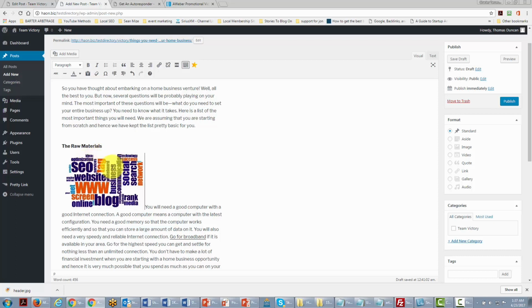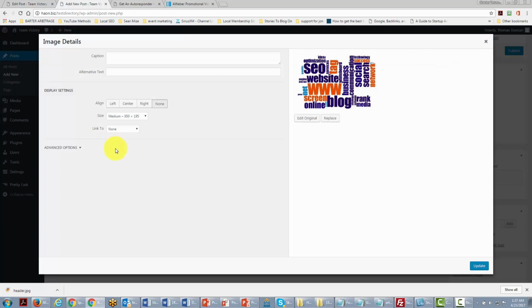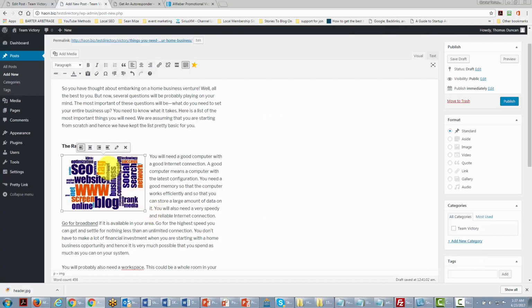And what you're going to notice is that this photo doesn't quite look the way we would want it to look. And so we can actually go in and change some of these settings. And we can do so that our text will actually align with our image. And we can actually have it aligned to the left. And we can update it. And then our text will wrap around that image as well as the title. And then once we have completed the post, all we would have to do is click publish.